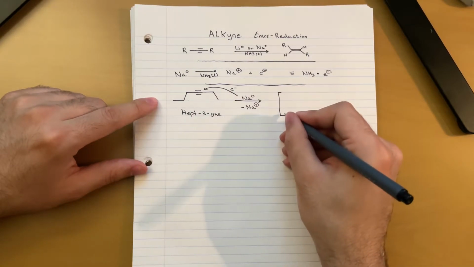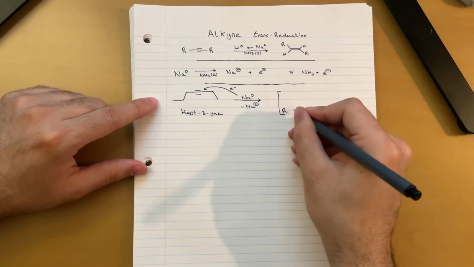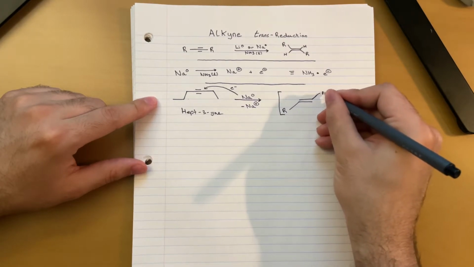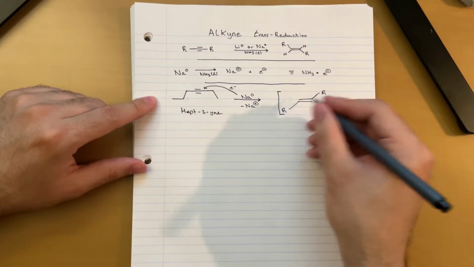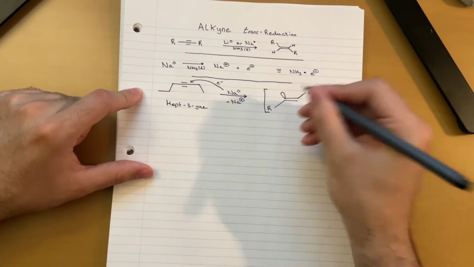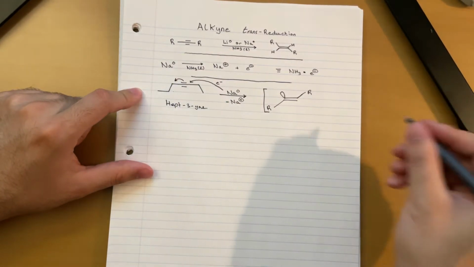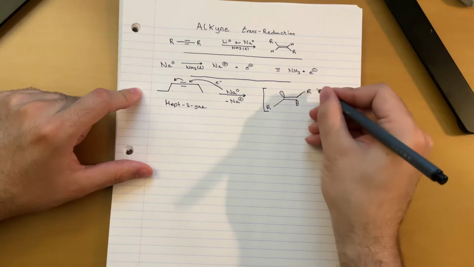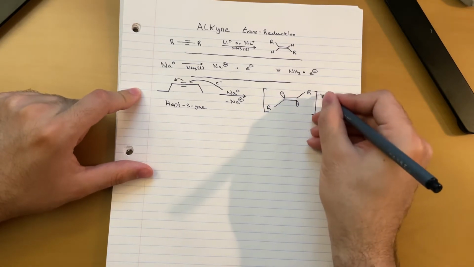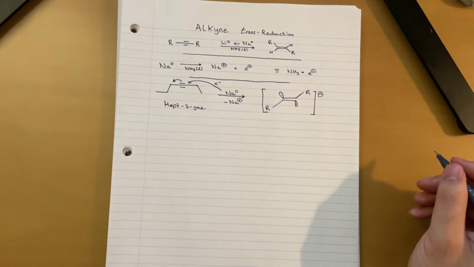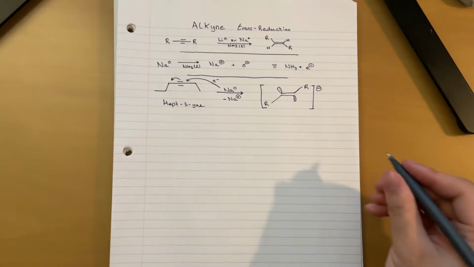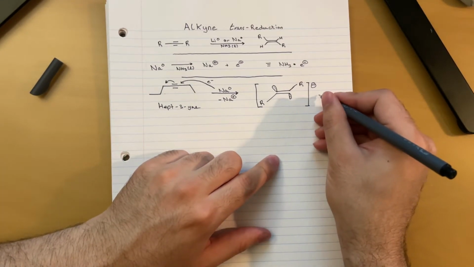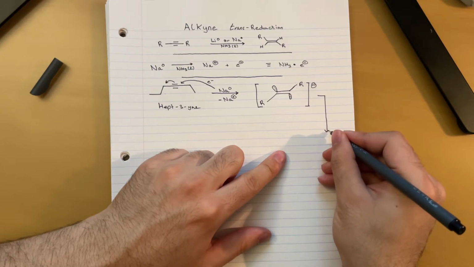So let's do just that. From here on, I'll write them as R, just for the sake of simplicity. So here, both groups are separated. Now the orbitals, one of them goes back, like this. And this one just has the single electron, right? And it has a global charge. So the next player in the equation is the solvent, right?